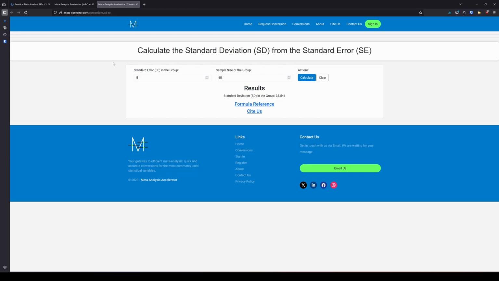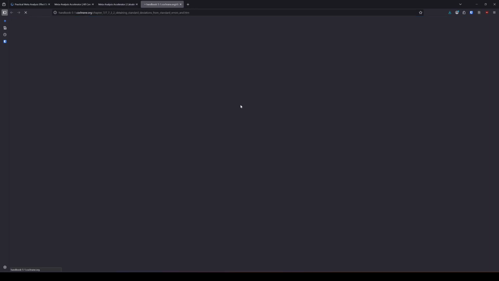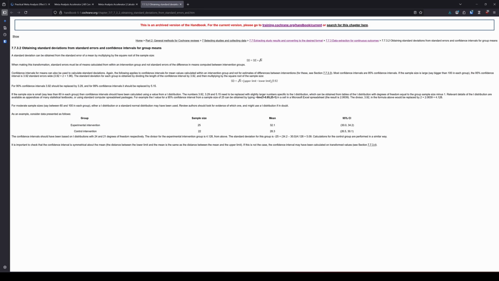Okay, now one of the things that I liked about this site, and one of the reasons I wanted to share it with you, was the third thing that we can do to help make dealing with messy data better. And it actually brought me to the site when you click on formula reference. So number one, I like that they reference the formula that they use. To me, like major thank you to the author of that website who did that. So you can see here it linked to the Cochrane training handbook. And this in itself is an awesome resource for you.